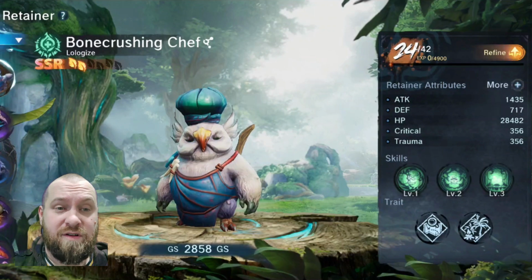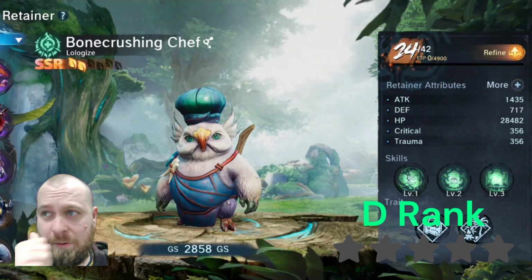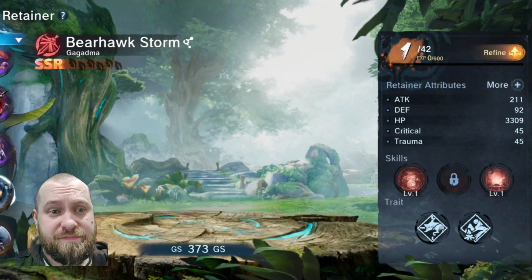Passive removes debuffs and grants immunity every 20 seconds. Really not good. D tier.